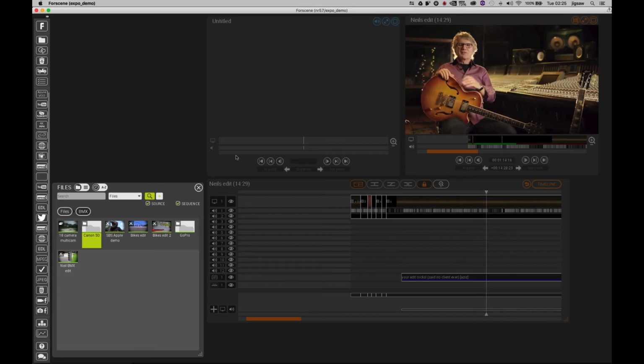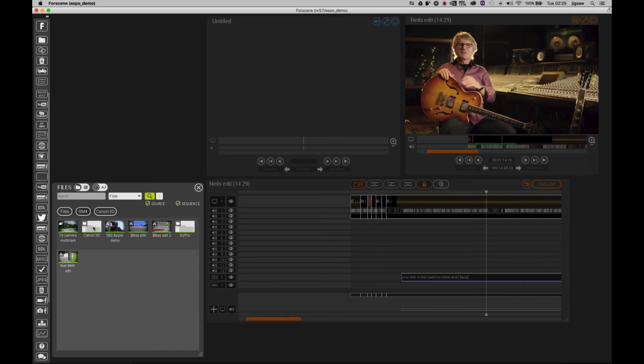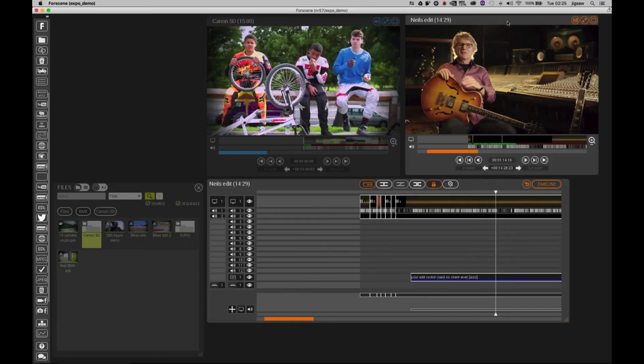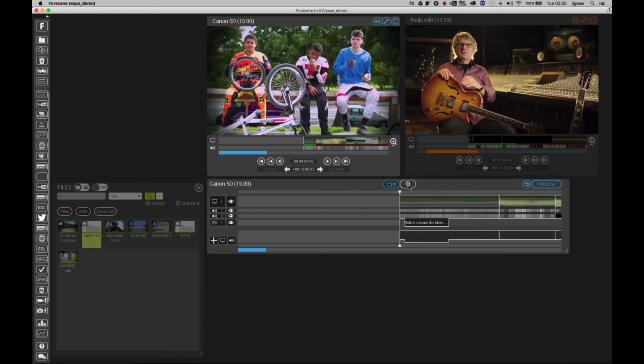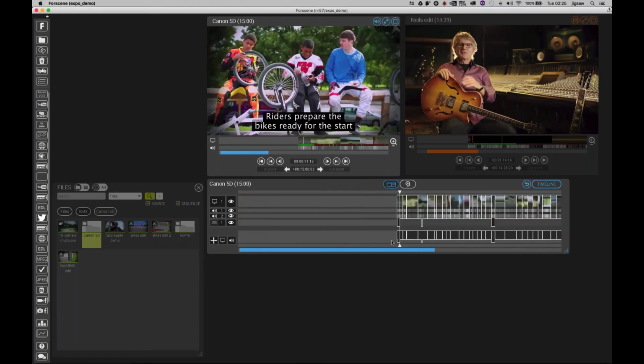I see there was another question about how you search logs. Just to show you, I'm going to take this folder, which is all of the shots from a particular shoot. I'm going to drop that whole folder into my source viewer, and Forscene asks me how I want to organize it. So I'm going to say just organize by date. Then if I come down here, I'll switch to the timeline for that folder. And if I zoom out, you can see that what I've got is all of the shots from that day's shoot laid out in the folder.